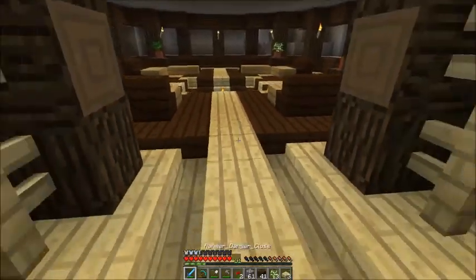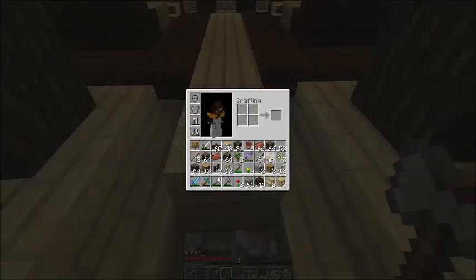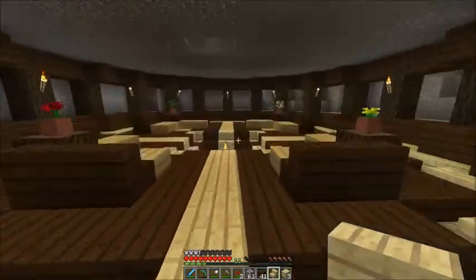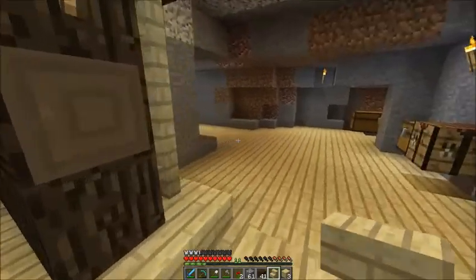There we go. I might even put a stair here. Maybe. What is that going to look like? Is it going to... No, it's not going to connect. Yeah, that actually looks pretty good. Sweet, so there we are. We have most of it done.